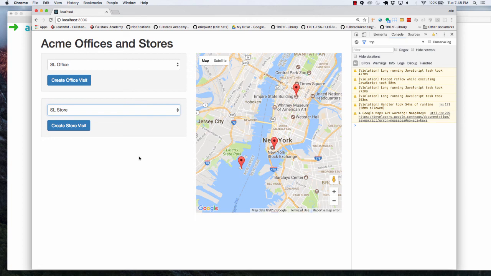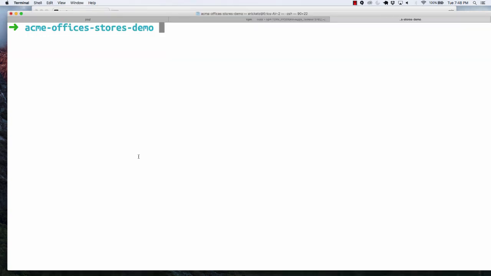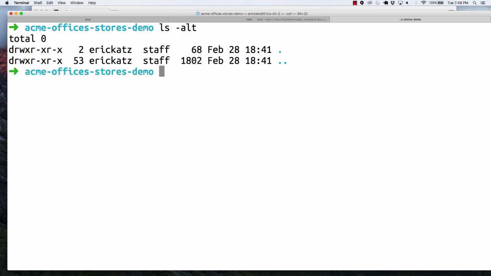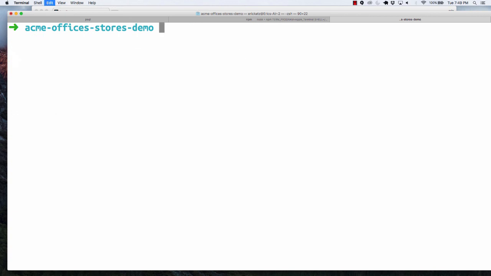So let's get started with this. There's a bunch of different modules that I'm going to need here. So I'm going to say npm init. There's nothing in here now. So I'll go in here, I'll say npm init, yes. And again, this is all stuff you've seen, so we know that we're going to need Sequelize.